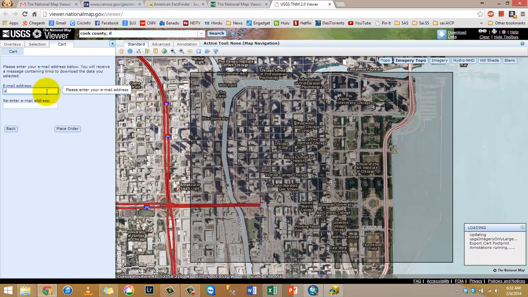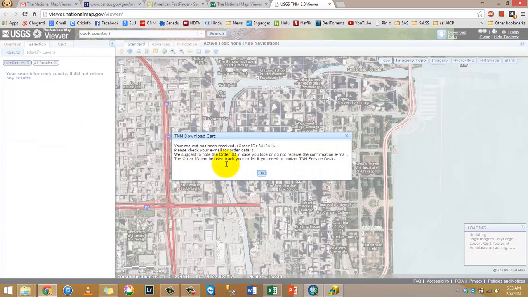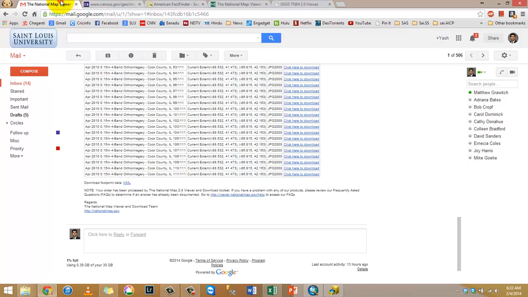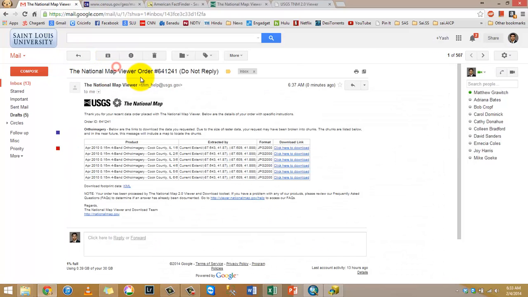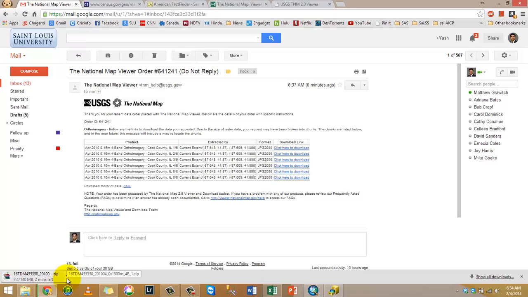It's gonna ask you to enter your email ID, which I'm gonna do. I'm gonna place an order, and I'm gonna get an email. So once I get my email, I'm gonna click on download those imageries. Looks like there are 6 images for this, so you have to download each one of them individually. Looks like each one of them is like 140 megabytes, which is going to take a long time. But anyway, I'm gonna show you what the end product's gonna look like for a different area, not downtown.